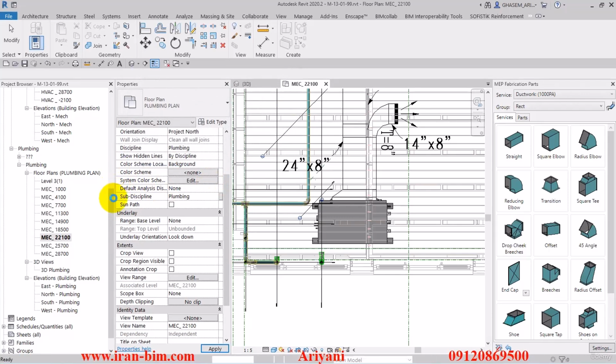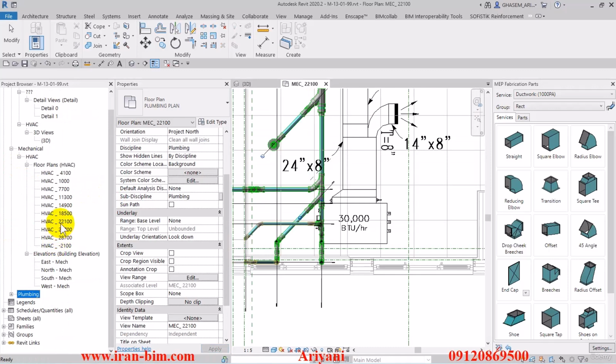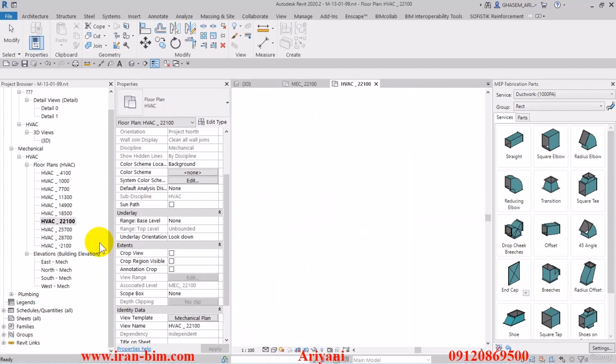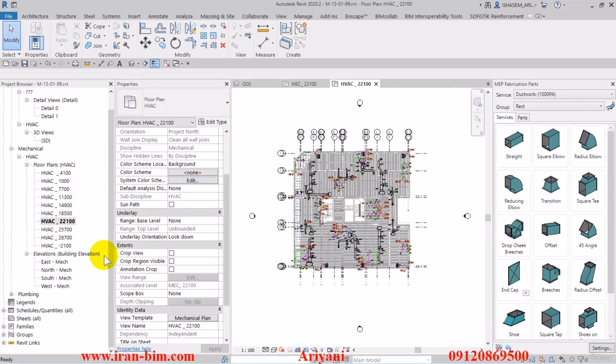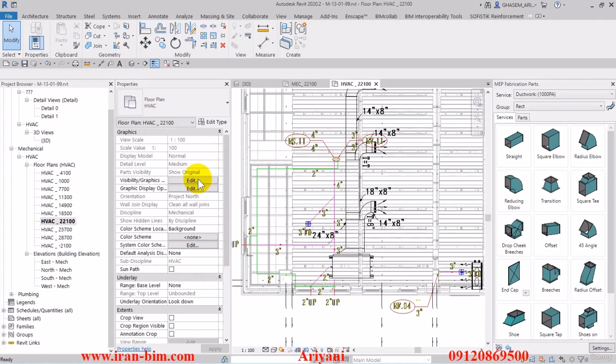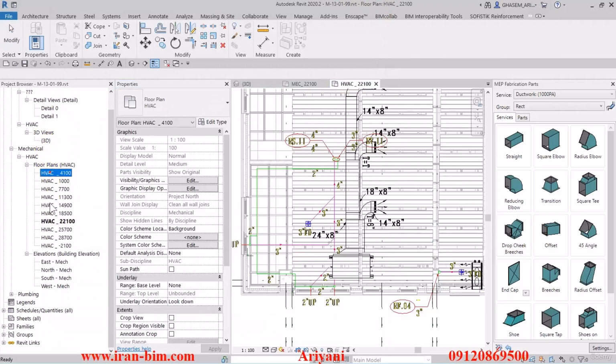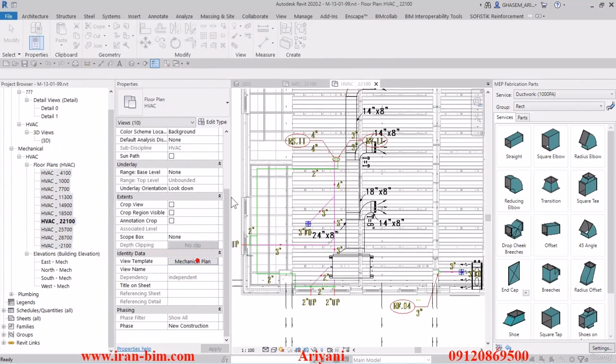Let's close it up and then we can proceed to the HVAC parts and open up this level in the plan. We just have to wait for the command to be confirmed, and all right, it's right here. So now let's go over to the visibility section and the Revit links. First, let me select all of the levels. Because we've already worked with filters, now I'll need to put them on none.